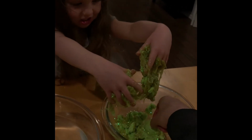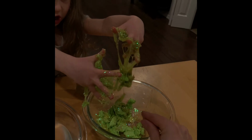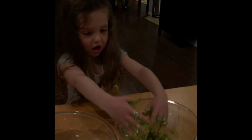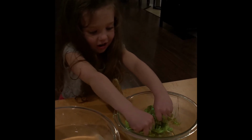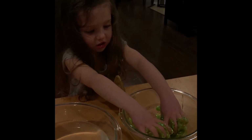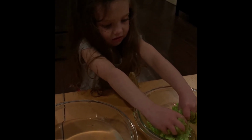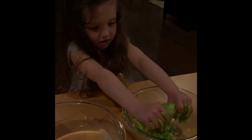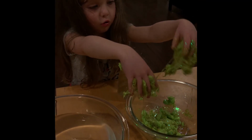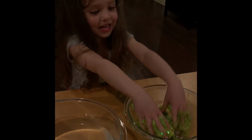Oh my gosh. Okay, I did not see that coming. Ew! That is gross. Look how sparkly it is. I know, it's pretty sparkly. Hey, keep crushing it up. So what's this? This is a Poopsie Unicorn Crush. Ew! It's stuck onto me. Oh, here comes that. Get off of me.